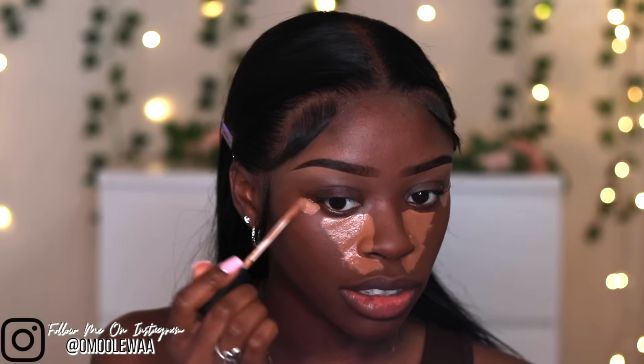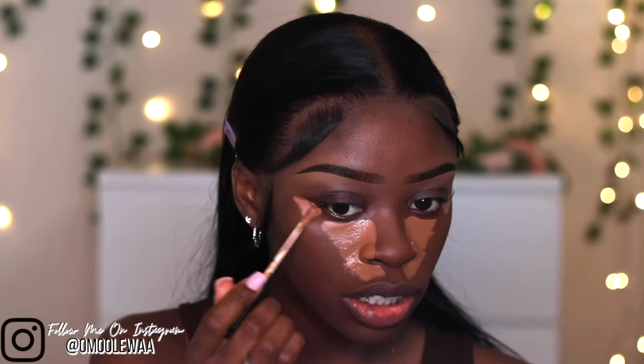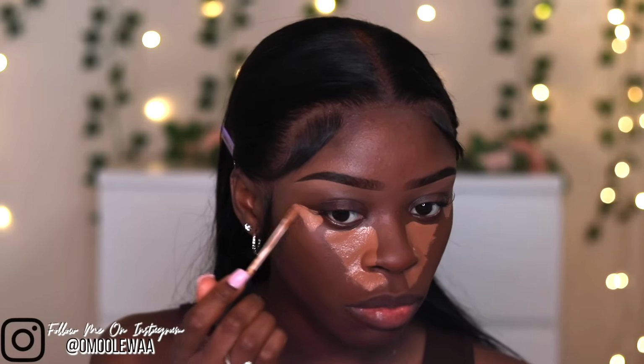I forgot to say this, but y'all see I have literally like 3 lashes left. They refuse to come off, so I just had to leave them. I've been trying to pull them out, but I'm scared to pull them out because I pulled my lashes out before and I got a really bad sty. So yeah, this is what we're working with.